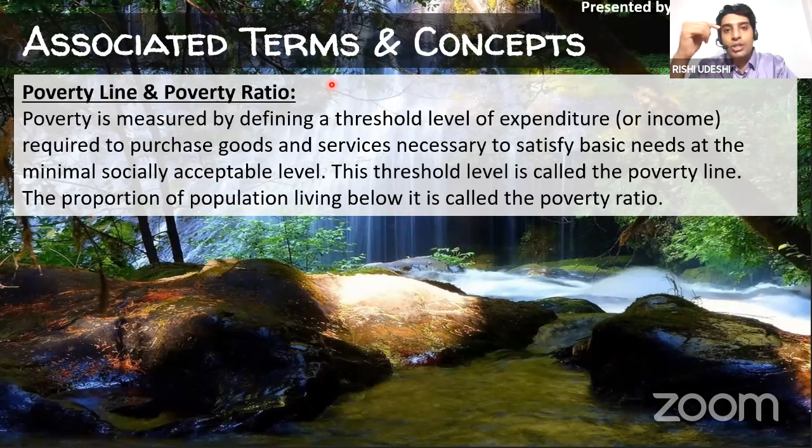And why I'm insisting on you guessing any random figure is, take it from me, however much we prepare, however many books you read, however many previous years' papers you solve, however many mock papers you solve, in the exam, UPSC is not just the Union Public Service Commission, its name is also Unexpected Public Service Commission. Basically, you will not expect a question, and that question will come in the exam, and at that point of time you will have to make a guess, compulsorily you will have to make a guess.